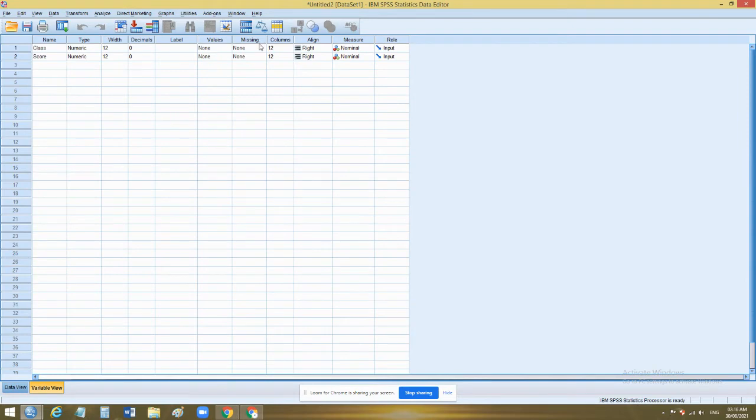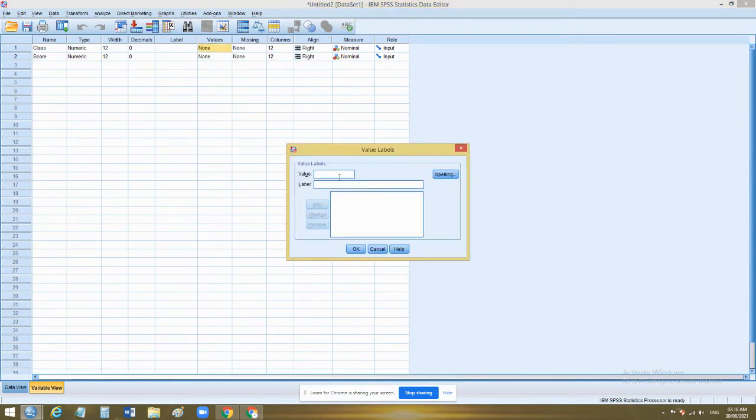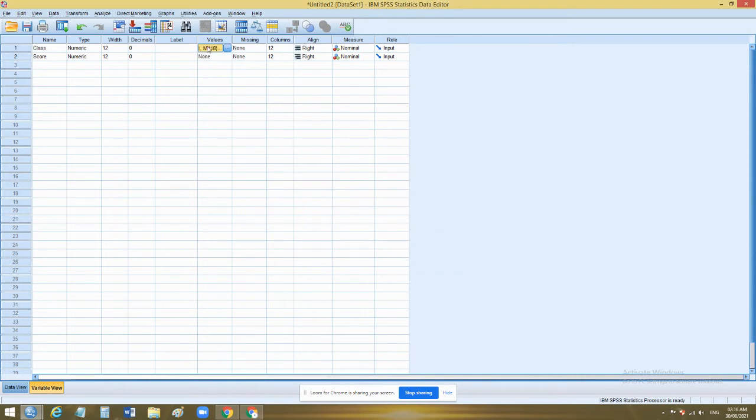In variable view here, we need to change our value as our step. So change the value of 1. So this is going to be 1. And the next value is M118. So we click add, and then after that 2 for our M119. And then we will click add, and then click OK. As you can see that there's a value already there. Now we're ready for our one sample t-test.